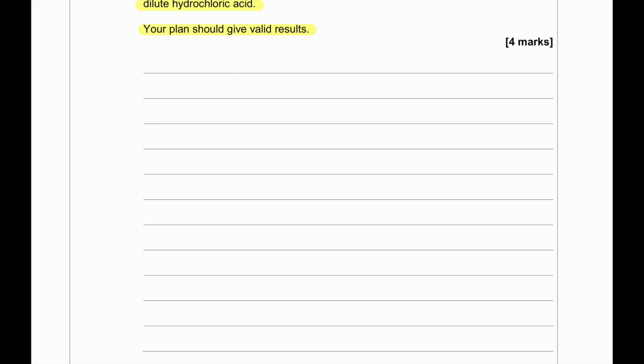For iron, we are going to have a smaller temperature change. However, the volume and the concentration of hydrochloric acid must be the same, and the number of moles of metal used in every experiment should be the same in order to keep the experiment fair. I'll give you an example answer.